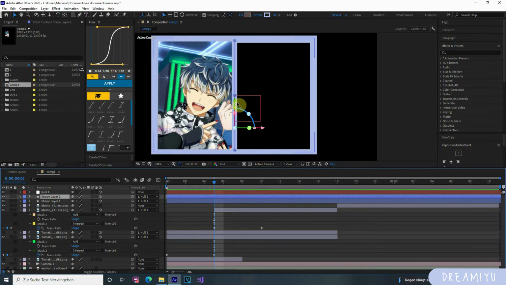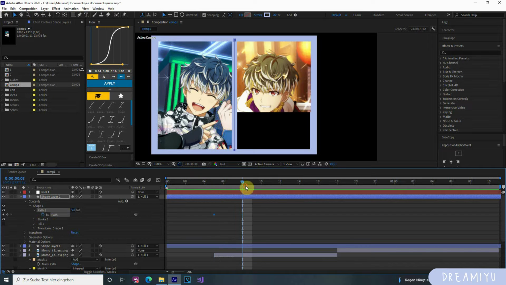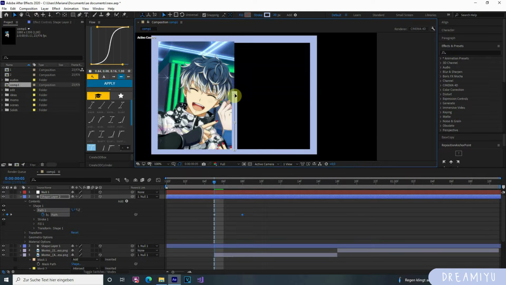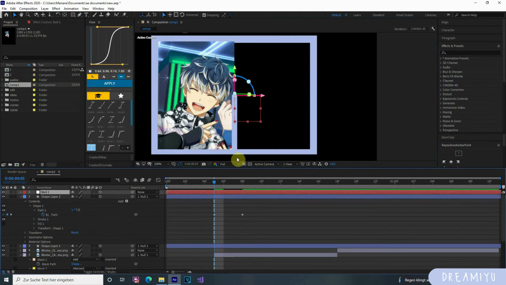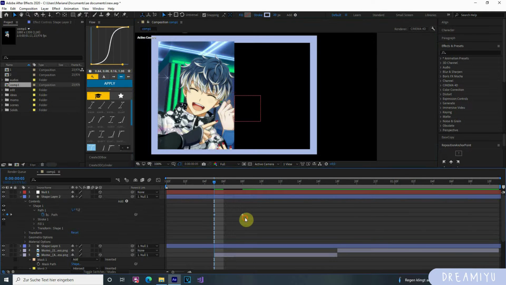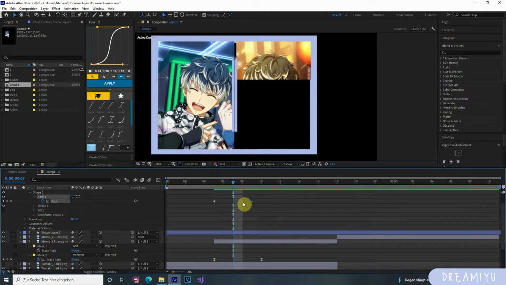Now we already have this, and we want the stroke to animate. Okay, then it should animate kind of in, and to do this you can either change the scale or you can change the path. I think I'm gonna try changing the path and aligning it really nice in the middle. Yeah, I think that's already good. And I'm also pressing shift again to just move it up or down. And yeah, now we have nothing, and then we have this reveal. Nice. And it should align with the other reveal.